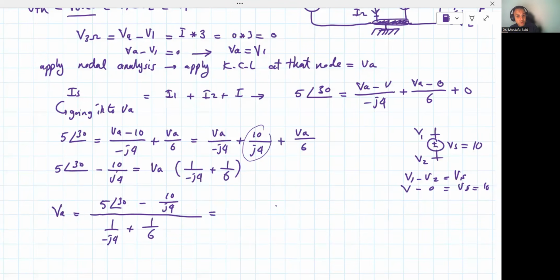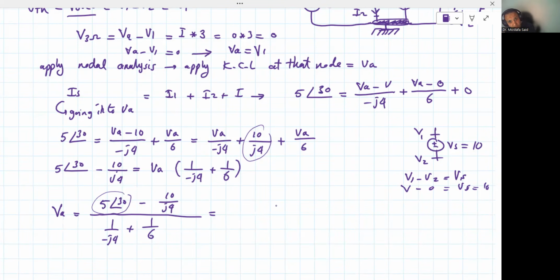Okay, what we're going to do right now, we're going to use our magic online calculator tool, the online complex number calculator tool, to find that. But the best way to use it is to have everything in rectangular form, x plus jy. Here one of the complex numbers is in phasor form, polar form, so we should convert it first.